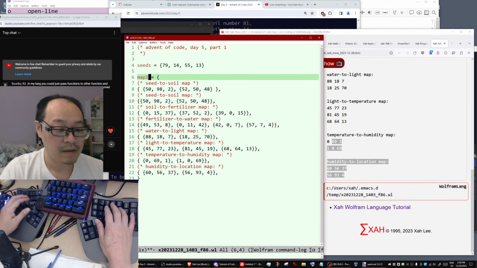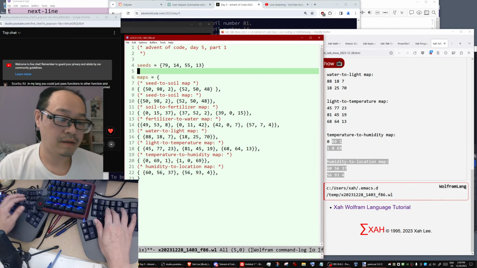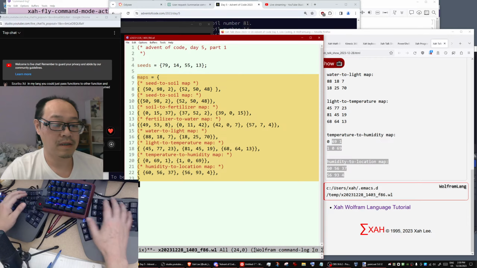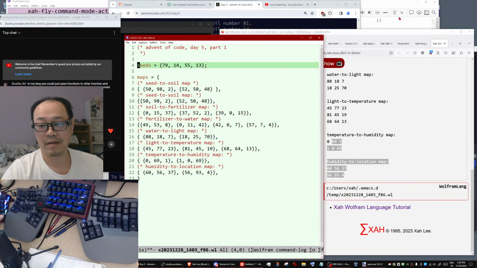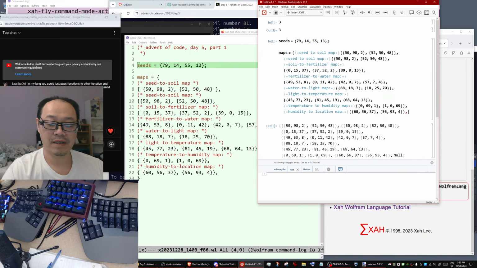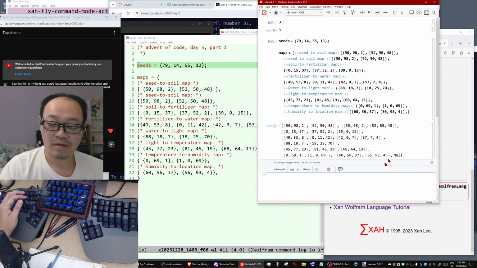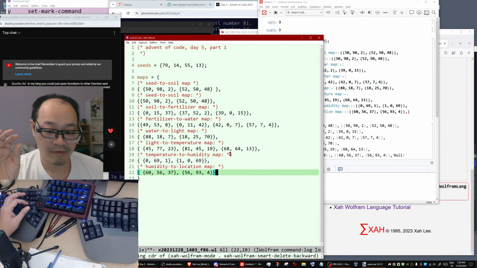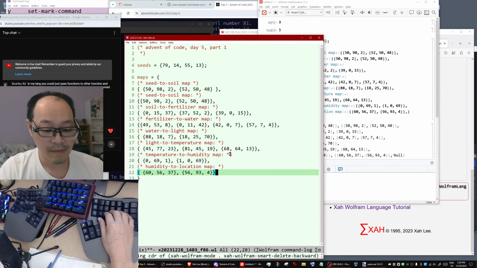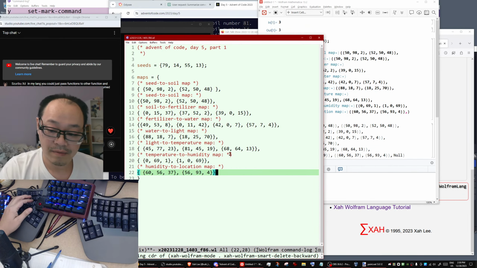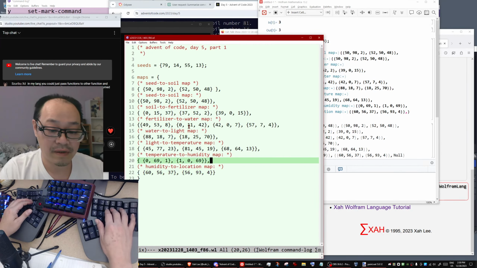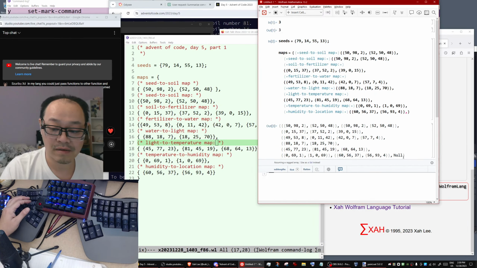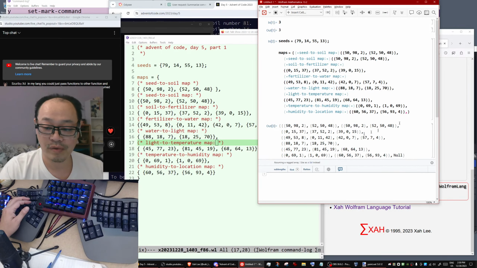Okay, that's clear. Maps, okay? That's kind of your map. Let's see if we got the input valid. We can just paste in Wolfram language, evaluate, correct. Okay, there's a null, so you got an extra comma here. In Wolfram language, you cannot have an extra comma in a list. In JavaScript, you can. But in Wolfram language, if you do, that means you got an extra element of null, okay?